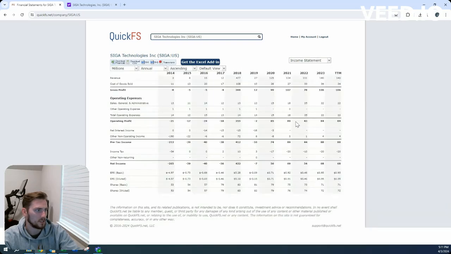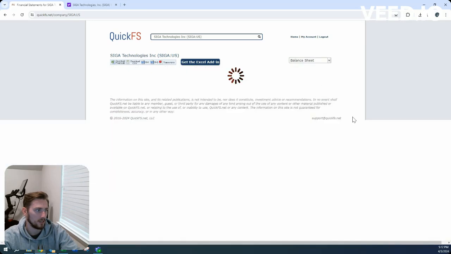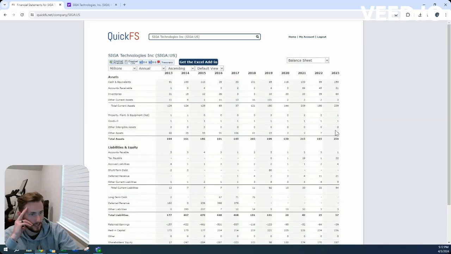Let's look at that income statement. So we saw the same thing, growth crazy to 2018, pretty volatile since. Shares have gone down quite a bit since 2019. Net income looks pretty consistent, at least the last 4 years, so they might have gotten a drug in effect and such.